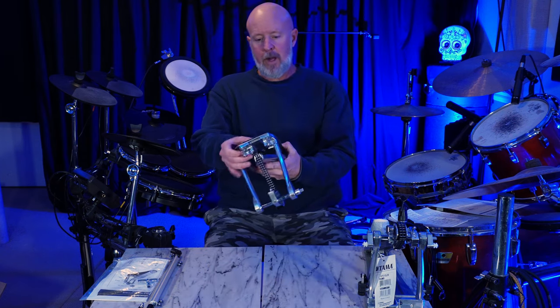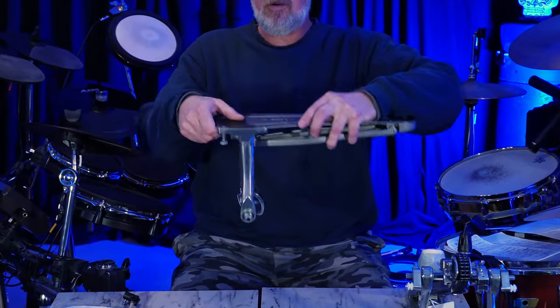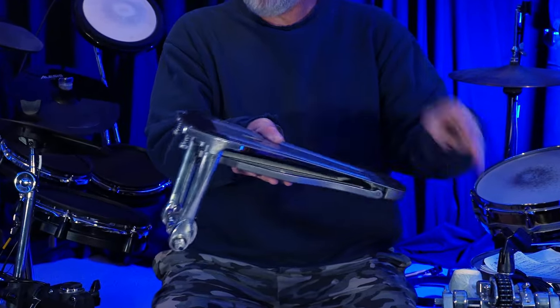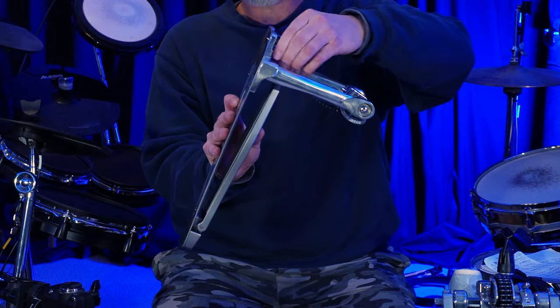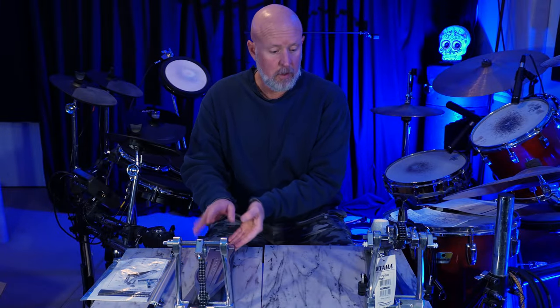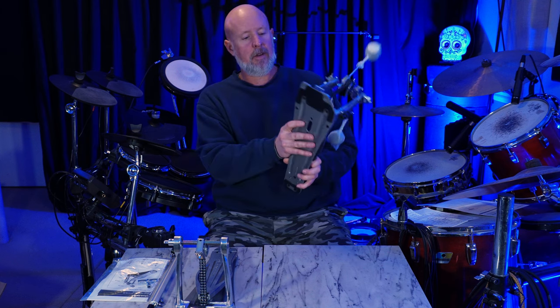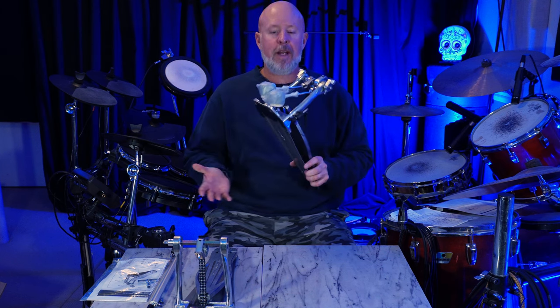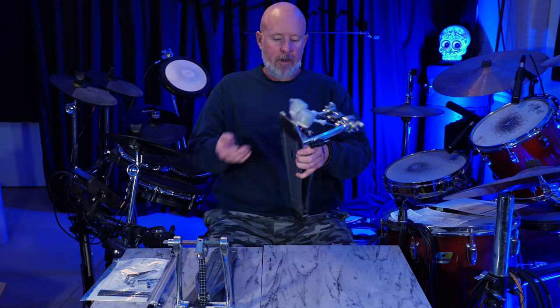What do we have for grip on the bottom? So not Velcro, but it's like a rubber skid pad at the heel and up by the toe. We've got two spikes that can go down into the carpet. And that's the slave — this one really does not need to move around. Same thing, rubber skid pad on the bottom. This is the master pedal; it'll be connected to the kick drum, so not as likely to scoot around. No spikes on the front — that's okay, it's got a clamp to clip onto the kick.